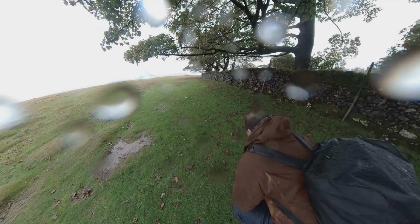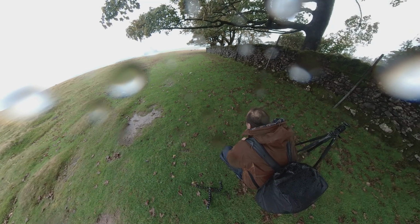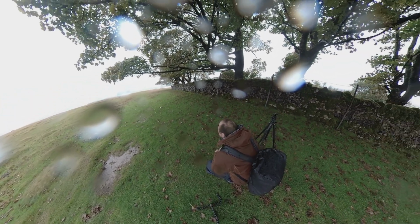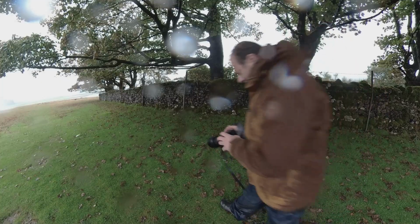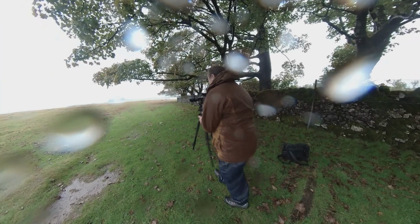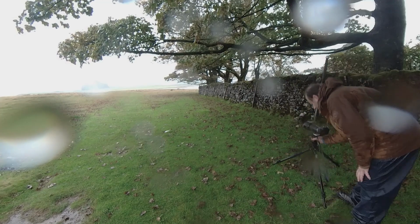If we get really low, what happens? Ow. Actually, if we get really low, it's not horrendous, and we do begin to lose the significance of that sedge as well, I think. Oh, I do get myself into these stupid predicaments, don't I? Can I get it with 40mm? I don't think I can. Oh yes, I can. Let's get low. And I think probably come over here somewhere.